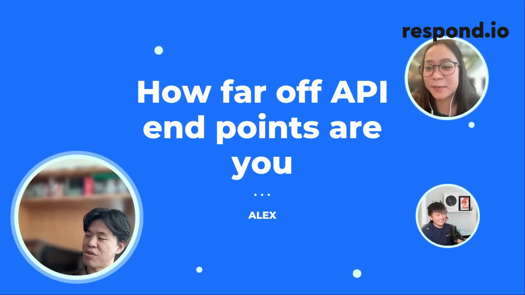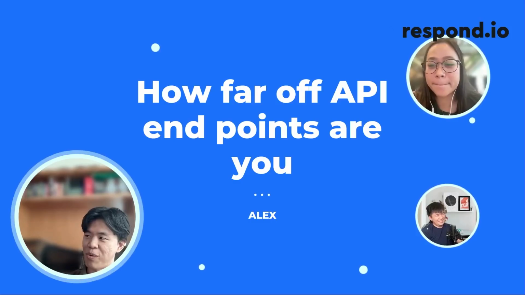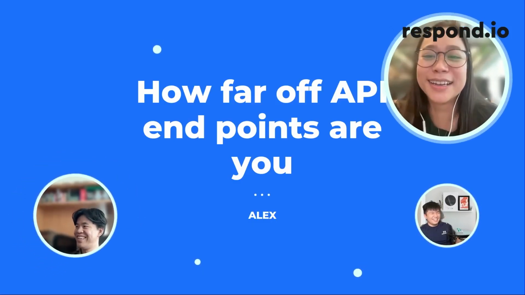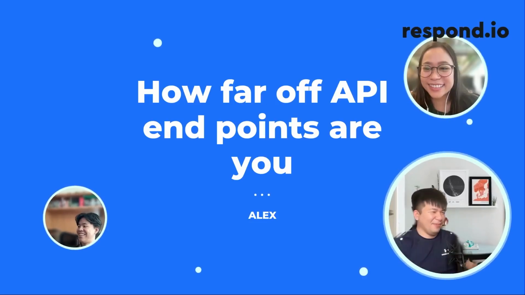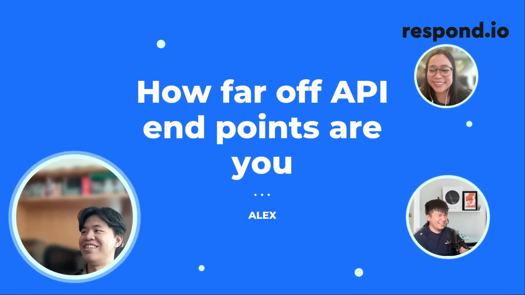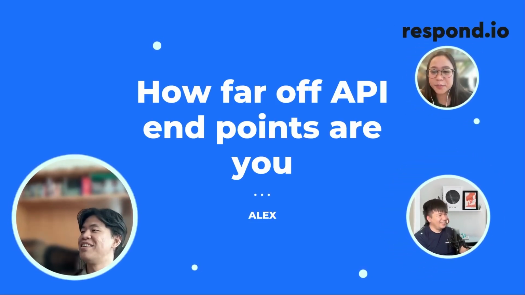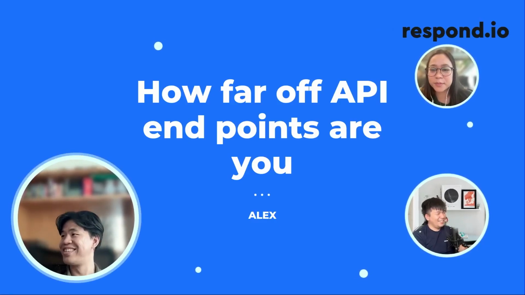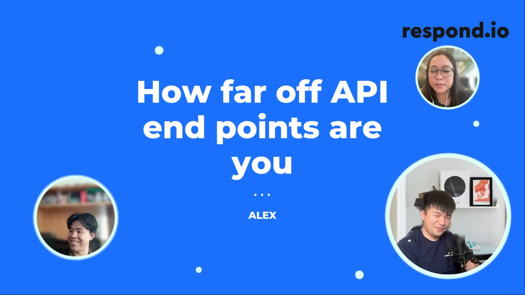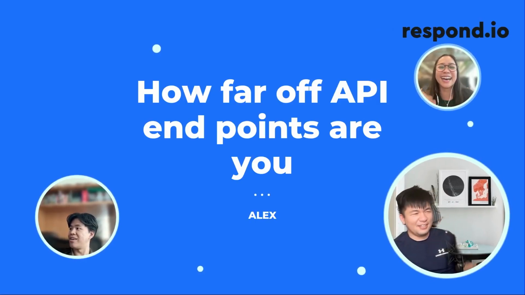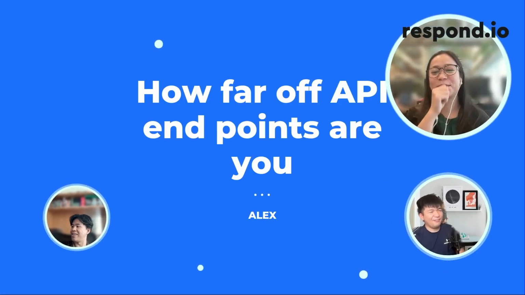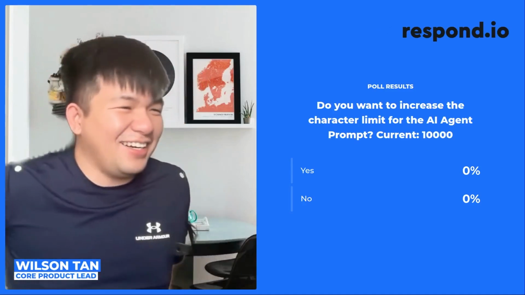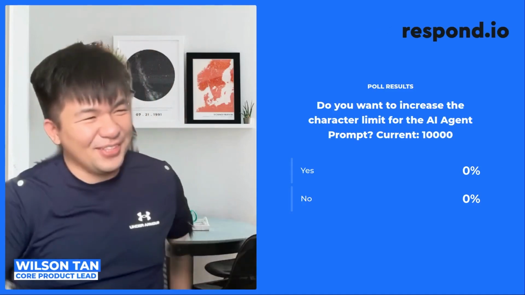Well, this is the last question, and I think we can do a quick poll about the character limit of the prompts, if you want. People are leaving, it's 48 people now. It's okay, but if all good, I can just launch a poll right now. I already have it ready. Yeah, sure, I don't mind. How many characters is enough? Do you want to increase the character limit for the AI agent prompt?